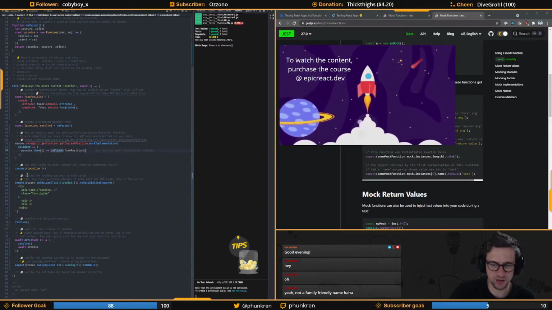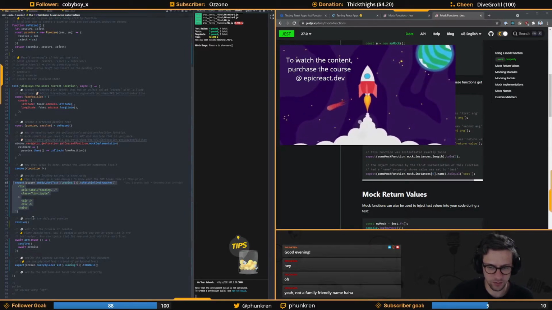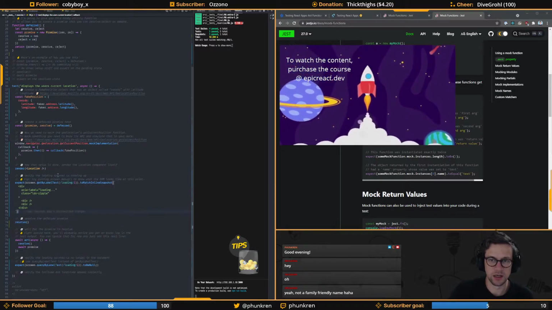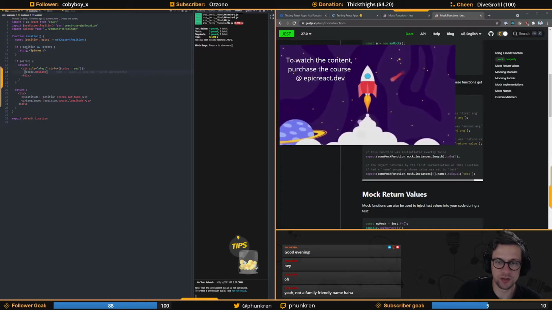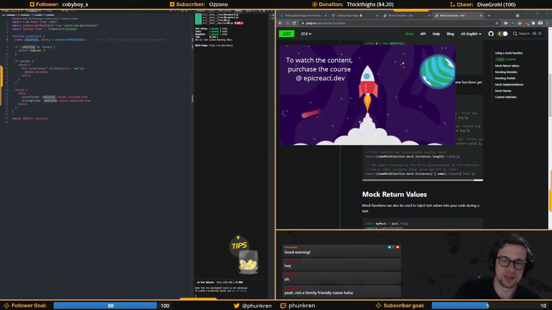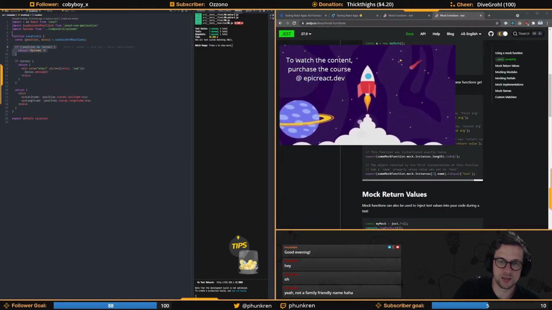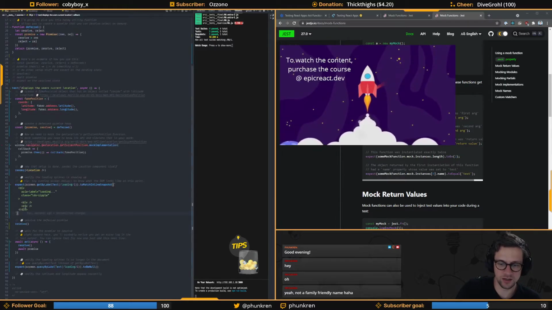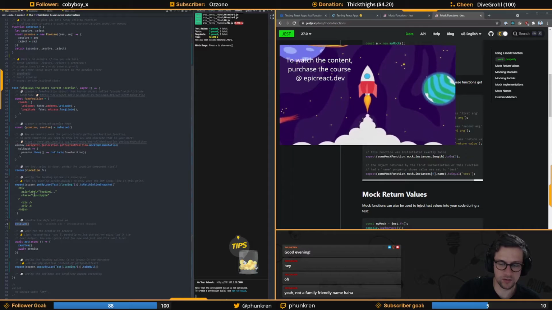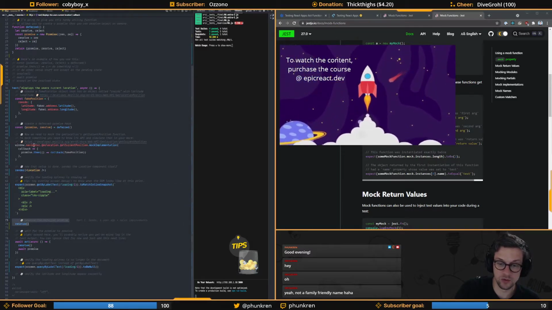We have a fake position here. First of all, we're making sure this is in the document. We then resolve that promise. And if we look at the location component, that will return a position. If there's no position and no error, then we'll get that spinner component, which is the current state here. We've not resolved the promise and there's no error, so we should get the spinner. We then resolve it, which should return the position.